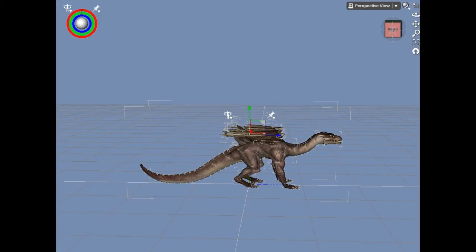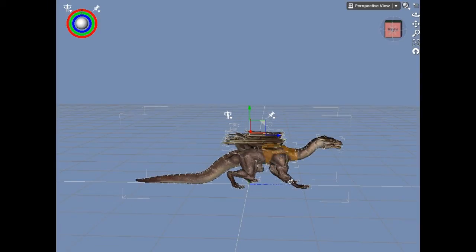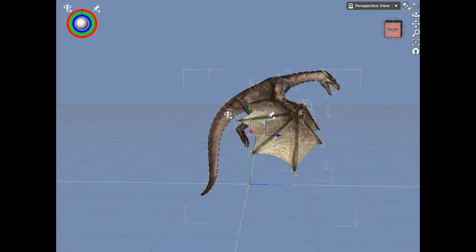So here we have him on all four legs, and about 10 frames in, we're going to have him crouch down a bit. So we use the crouch. And then about 25 frames in, I'm going to go right into some animations here. And I'm going to start with his wings low, even though I'm going to add in some other wing movements later. So we're going to start, actually, maybe go 28 frames in. So there he's up in the air, and he's doing his first flap.